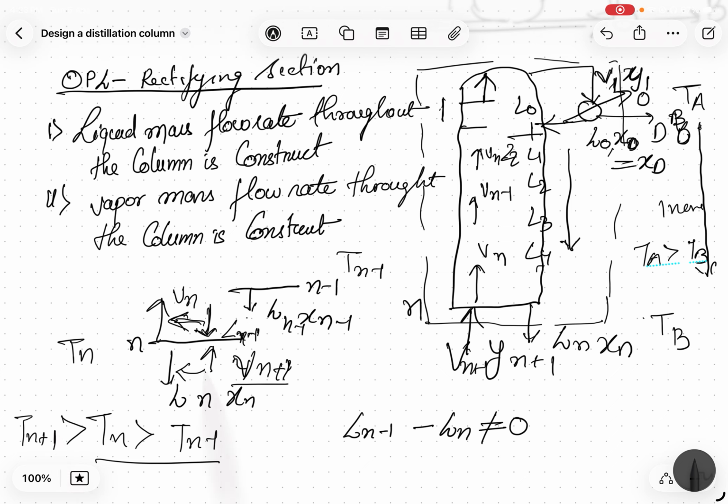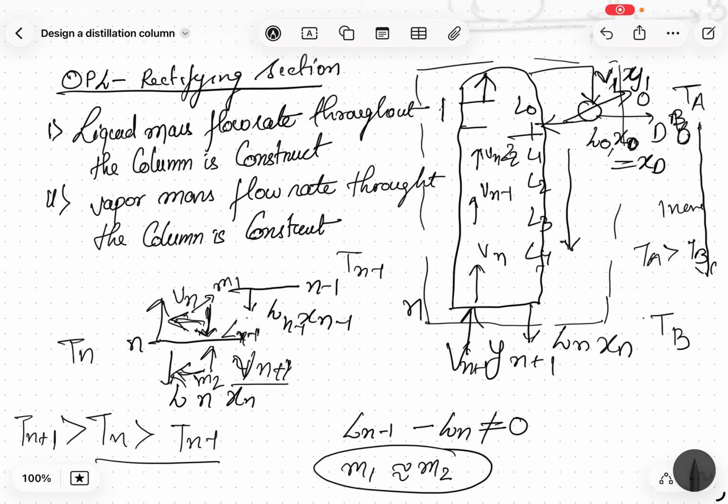So when this vapor is coming to this stage, its temperature is going to reduce. It is going to lose some of its vapor to the liquid Ln, and similarly this liquid, as its temperature increases, some of it is converted to the vapor phase, which is going to add to the vapor of Vn. Now let's say this amount is m1 and this amount is m2. The mass transfer that happens is m1 and m2. Well, m1 is equal to m2.